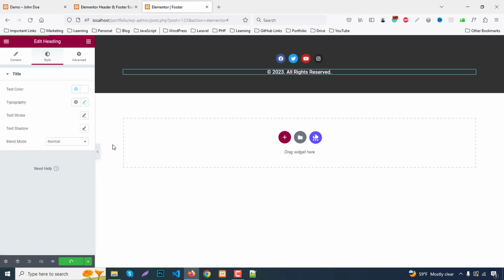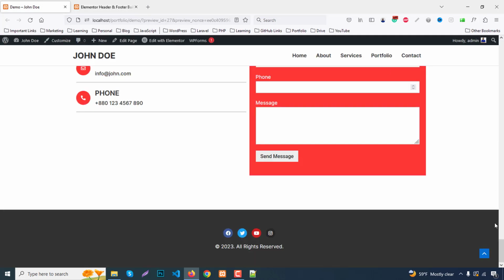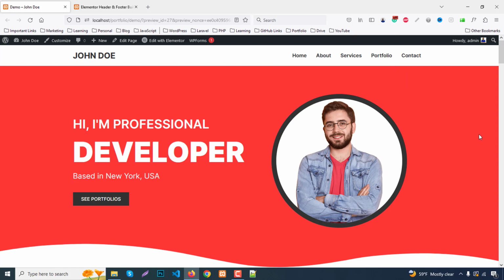So our global header and footer are done, so we can start our section by section. So our first section will be our banner section, so let's start. In this part we'll make our banner section. So banner section has two columns, background color, at the left side we have content and the right side we have a rounded image. So let's start.